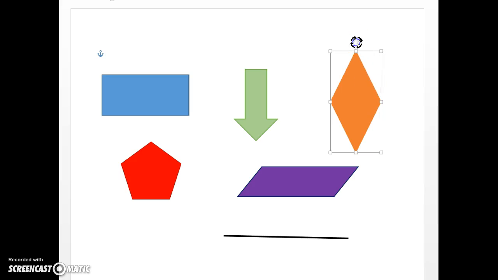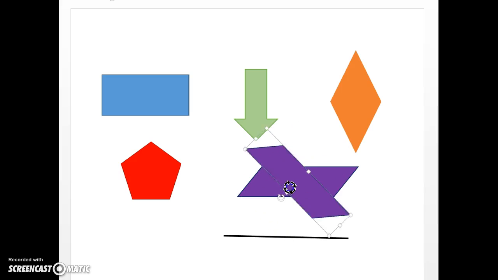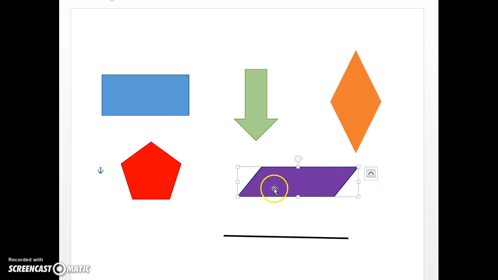This diamond here, you can't rotate it like this, but you can rotate it 180 degrees, so that's one, and then 180 degrees again, so that's two. So this would have an order of two. This does not have rotational symmetry. This one has an order of two. Let's talk about the parallelogram really quick. It's the same sort of deal. There's one, and there's two. So the parallelogram also has an order of two.